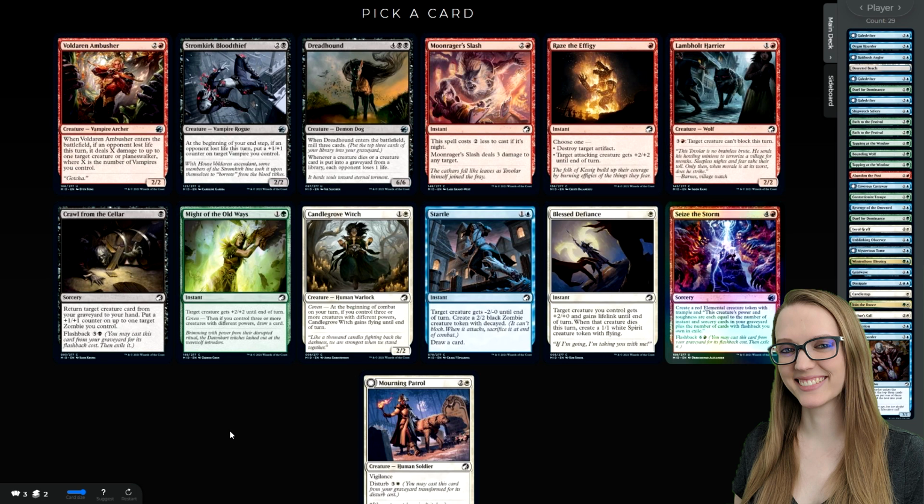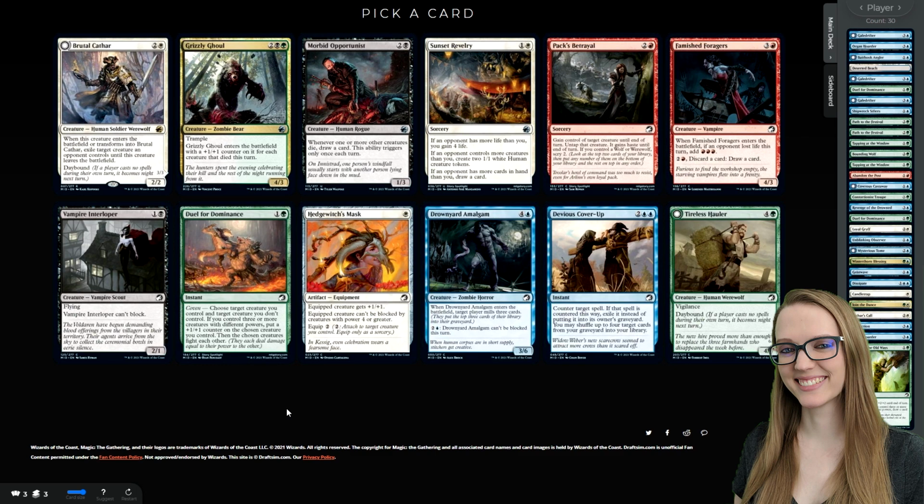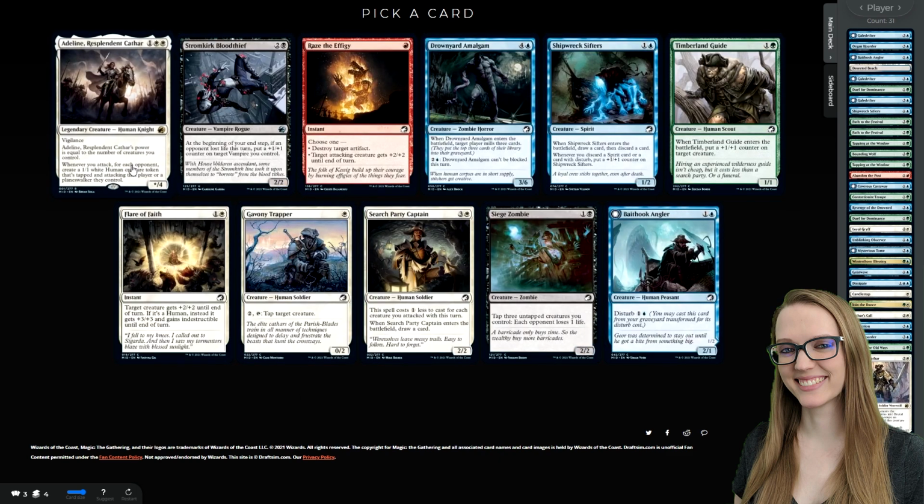Wow, where are my colors? Excuse me, Judge, I think this pack is rigged. That is a lot of stuff. I want to take Dreadhound, but that's probably a bad idea. Let's take Might of the Old Ways. Combat tricks are fun. Ooh, hello. Okay, we're splashing wide. Brutal Cathar, get in there, bud. Oh, hello. Well now. Can I do double white?